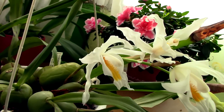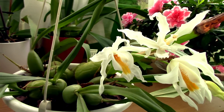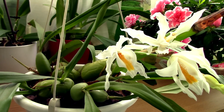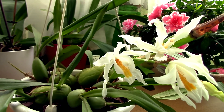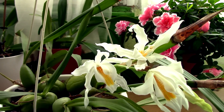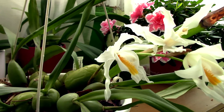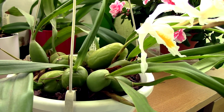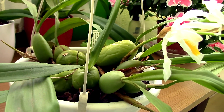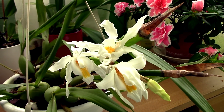We have one flower spike in bloom right here, but if you've followed me for a while you might know that I did a boo-boo with this particular one. Usually articles say Coelogyne cristata orchids need a winter rest to bloom. However, one of my viewers told me some of them grow at a lower elevation, so they don't necessarily need a drastic winter rest. When I saw the growths starting to develop, I gave low temperatures and not too much water — and she didn't really like it, so only one flower spike actually survived. But that's okay, at least we have one to enjoy.